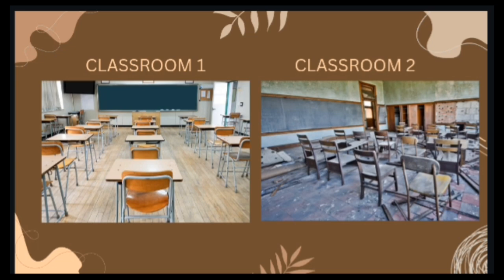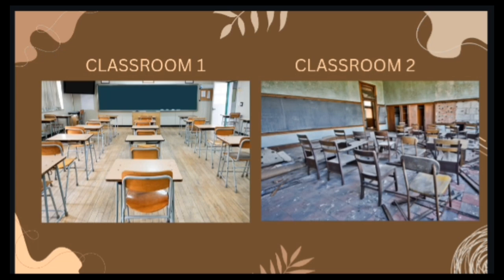So, 3 is, can the teacher see all students while presenting? Well, in classroom 1 yes, the teacher can see them. But in classroom 2, no. Right? So, there are differences. So, the fourth question is, are the chairs arranged in such a way that students can easily move without unnecessary disruption? So, yes, in classroom 1, it is arranged in a way that students can move. You can see the spacing is wide. Well, in classroom 2 it is really not okay, the chairs are cluttered, so the students cannot move.